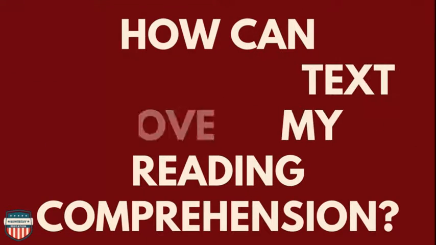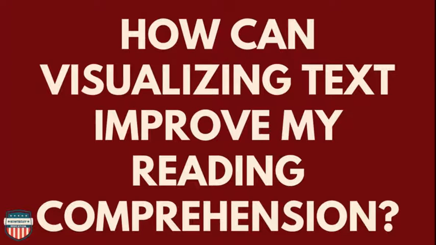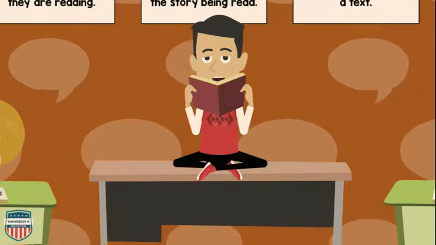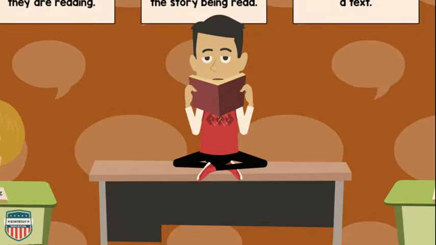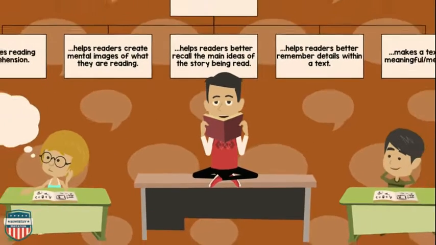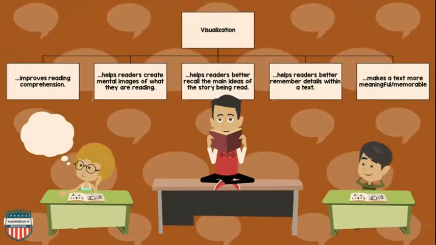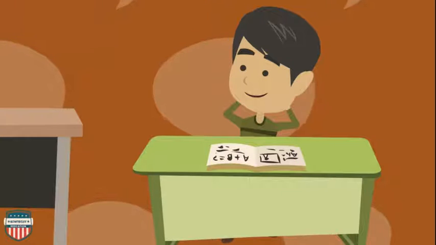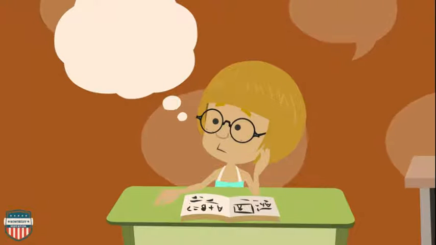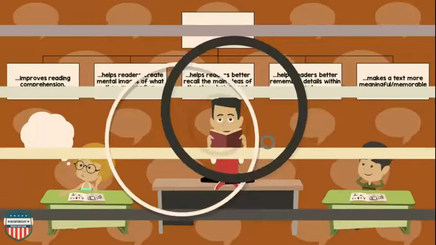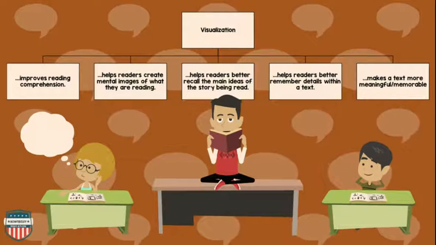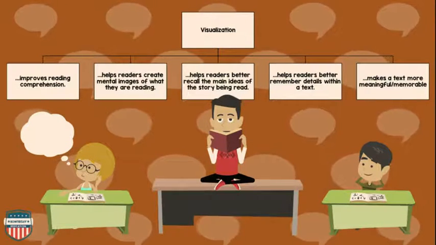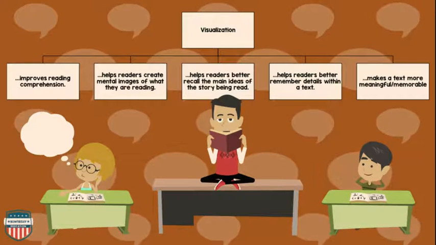How can visualizing text improve my reading comprehension? Visualization improves reading comprehension. It helps readers create mental images of what they're reading. It helps readers better recall the main ideas of the story being read. Visualization helps readers better remember details within the text. And visualization also makes a text more meaningful and more memorable.